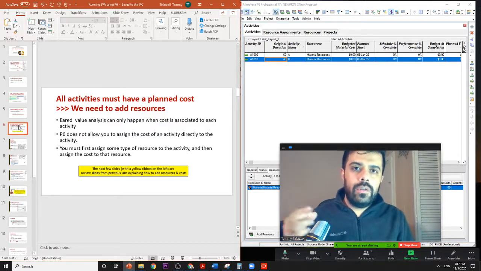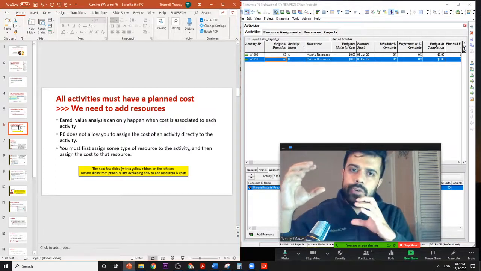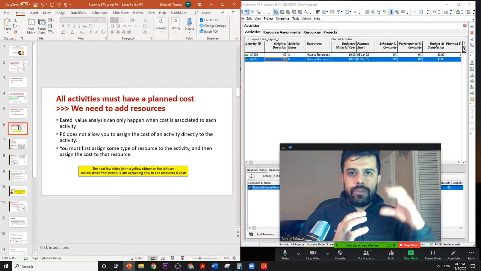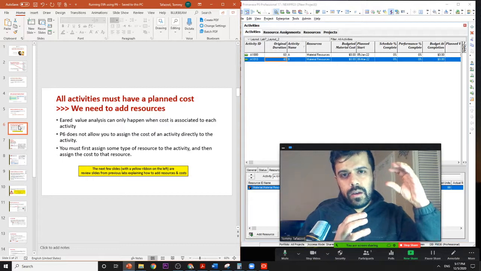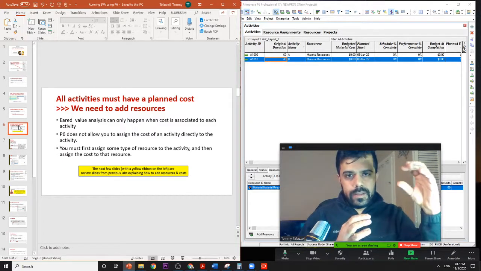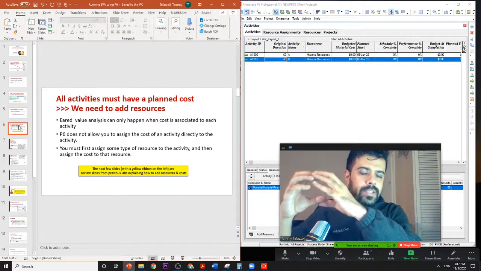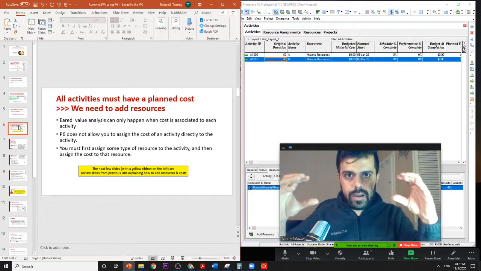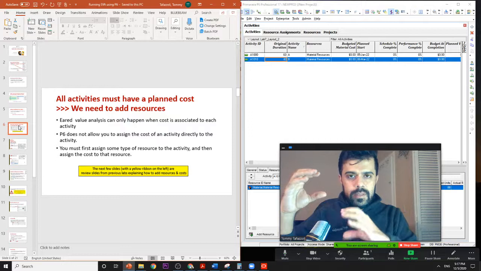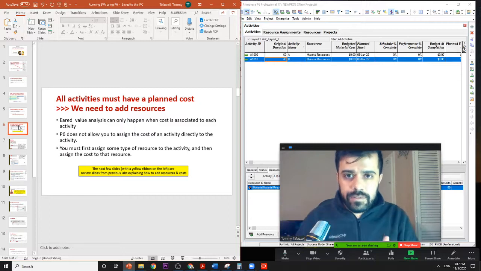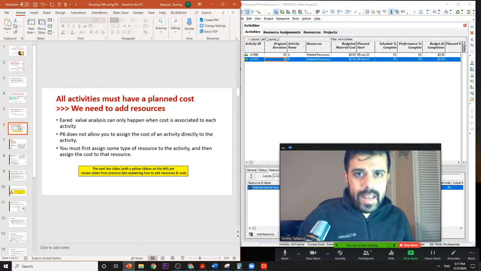To put it simply, for each activity you create a resource, and for each resource you define a corresponding cost. In this way, you are indirectly connecting the activity to its cost. Without the mediator of the resource, you cannot define a cost for an activity.